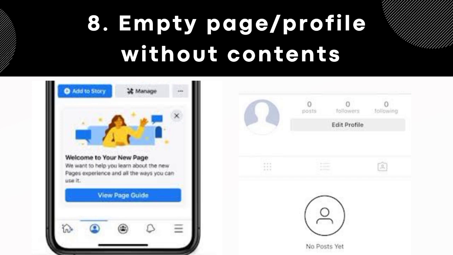Another thing that makes people not get results, or makes their potential customers not trust them, is this: before running adverts, at least make sure you have like 4, 5, 6, 7, 8 contents on your page, at least minimum, something related to your business. I don't mean just posts you shared on your page or Instagram profile. No, I mean educative, entertaining, or engaging content. Make sure you have posted something like that on your page, because some persons, before they click on your ad, they can go through your page and see, okay, is this person really genuine? Is he or she real? Is what they are offering real? I hope they are not here to scam me.